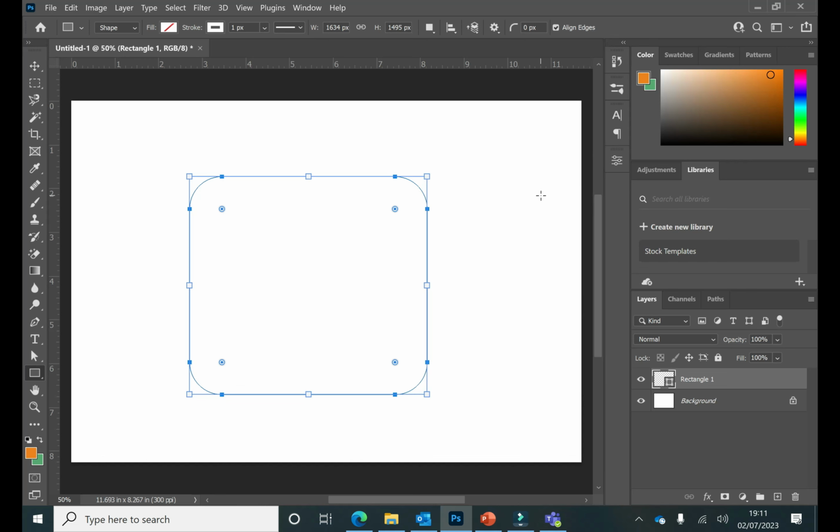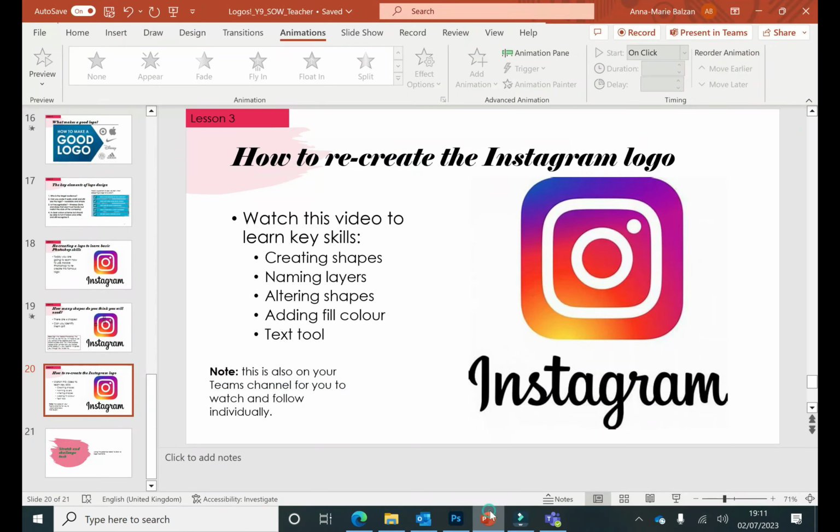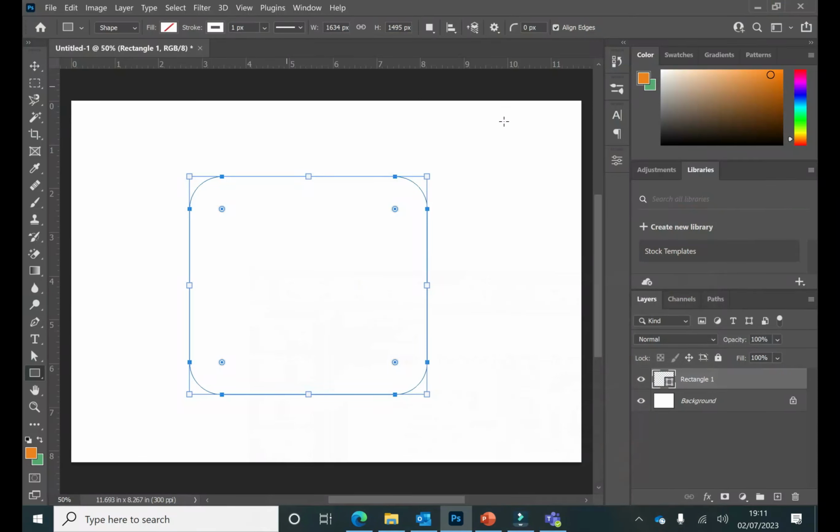And now I want to change the properties of this to make it kind of a pinky color for the base square. So I need to look at this toolbar at the top here. So the key thing to Photoshop, anything on the left hand side, whichever tool you've got selected, the properties of it will appear at the top here. And this is the easiest place to do things from.